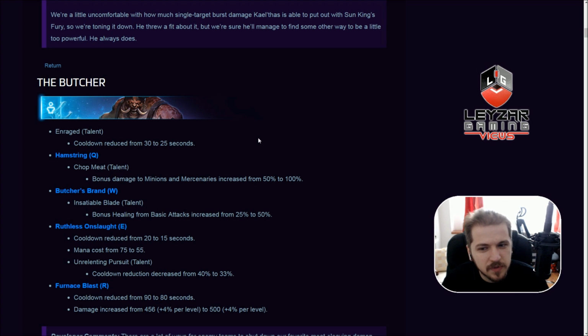That's kind of the thing with the Butcher. He's kind of fallen from grace. He's not really all that meta anymore, so let's see what Blizz did to him. Enrage talent cooldown has been reduced from 30 to 25 seconds. Okay, Hamstring Crew, Chop Meat, bonus damage to minions and mercenaries increased from 50 to 100%.